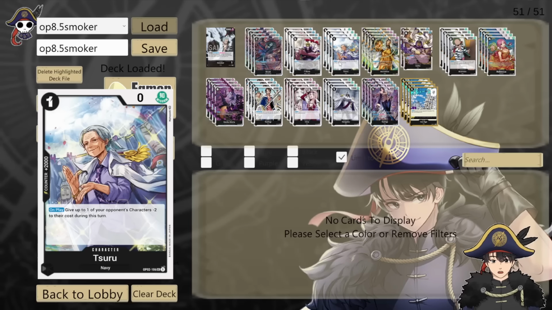For OP02 Tsuru, 1 cost 0k power, 2k counter. On play, give one of your opponent's characters -2 cost during the turn. So just a great 1 Don -2 cost utility to reach your cost thresholds to KO. And searchable because it's a Navy card.